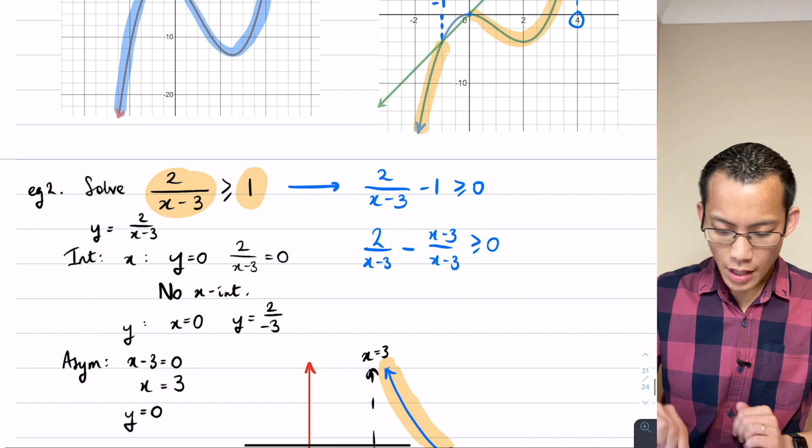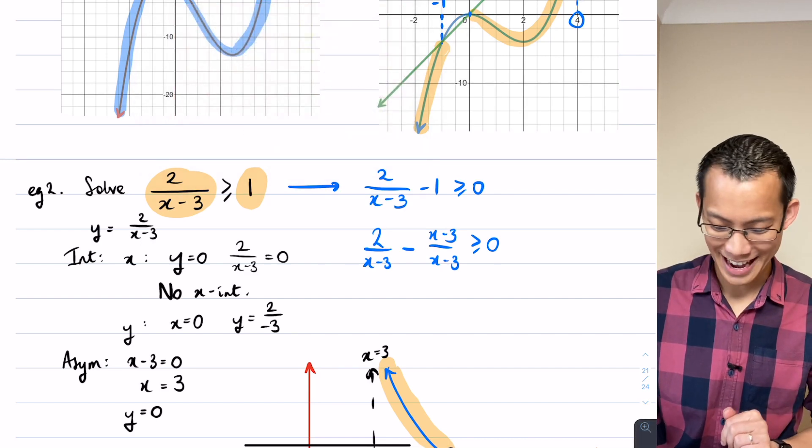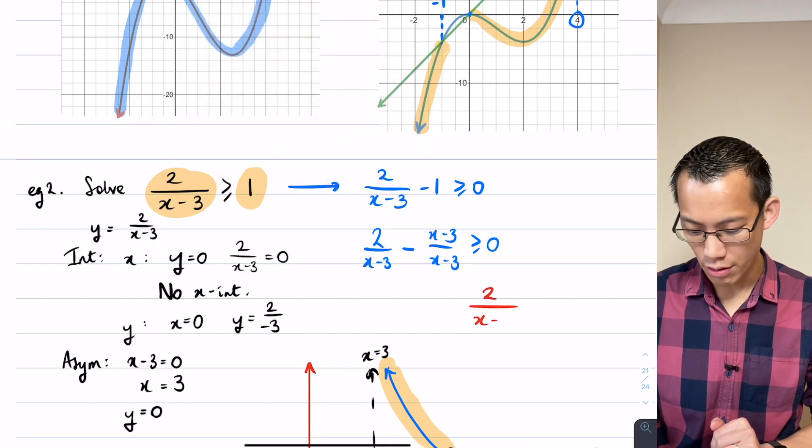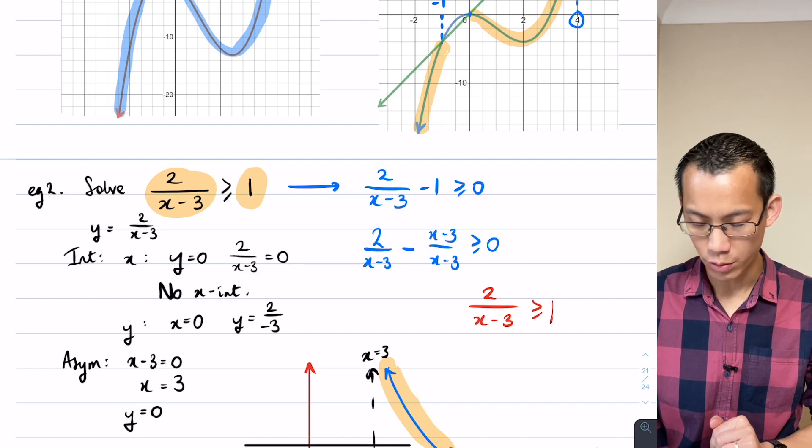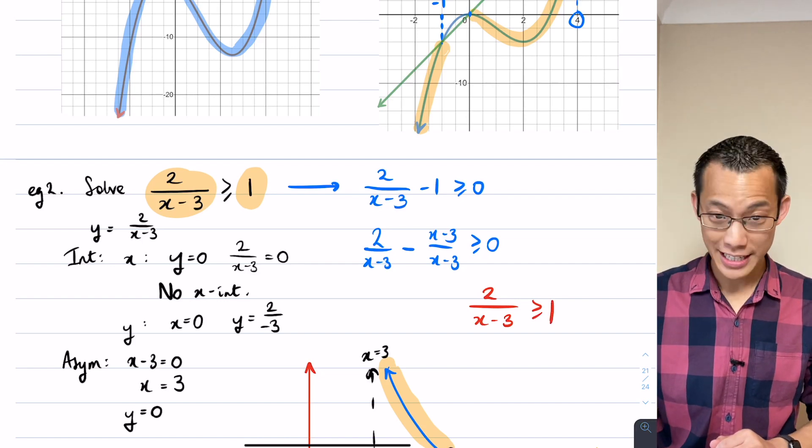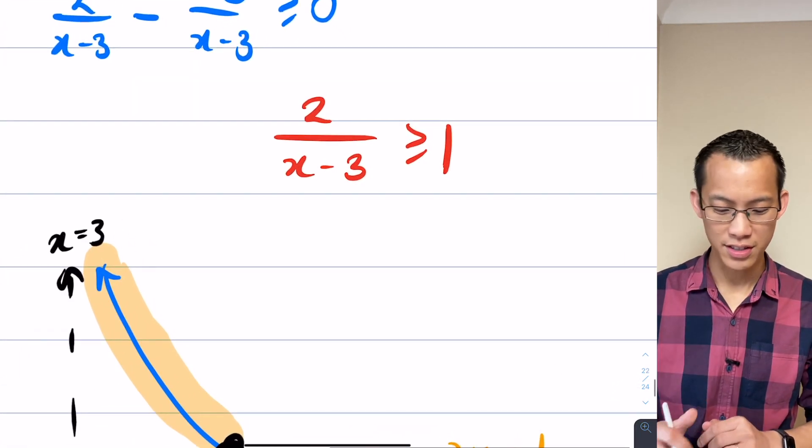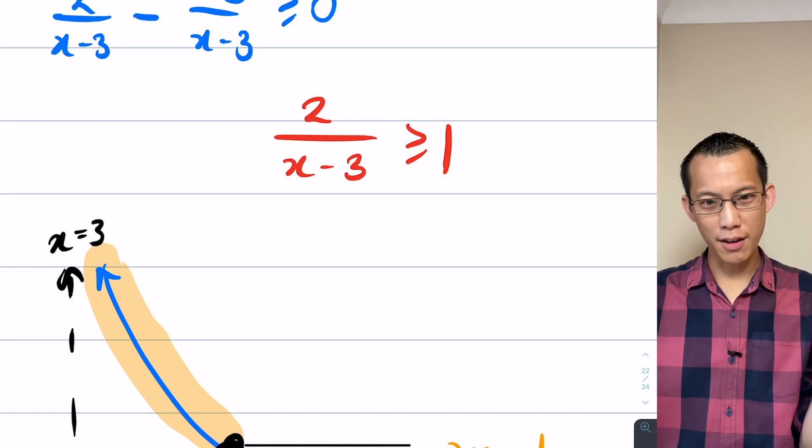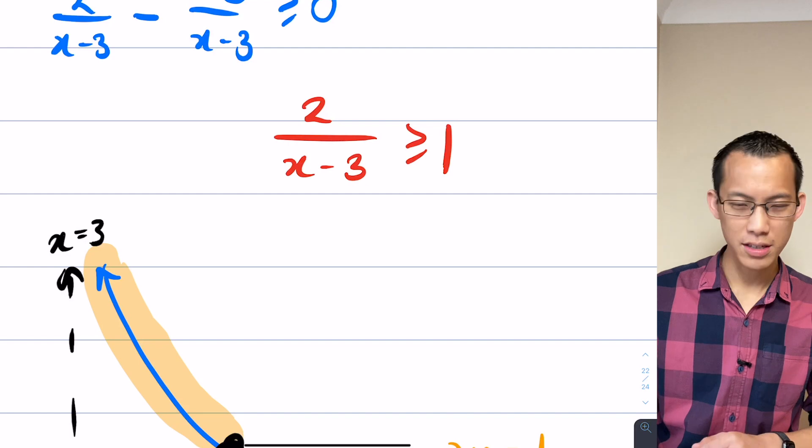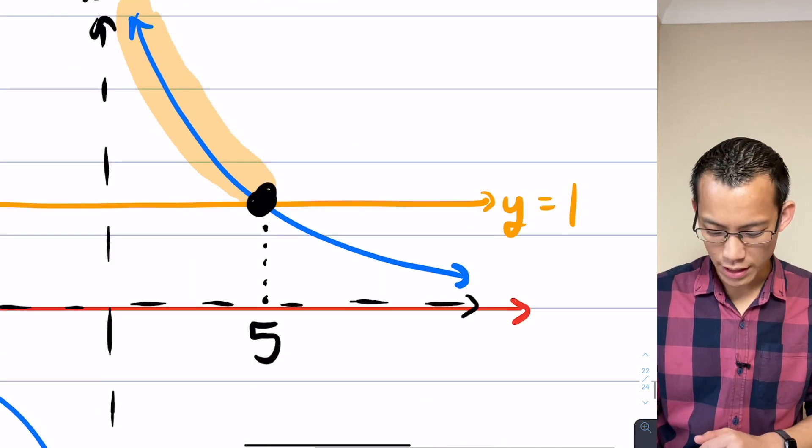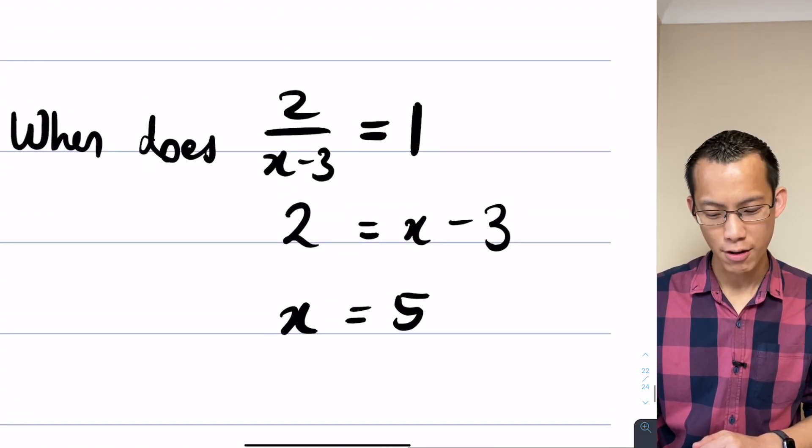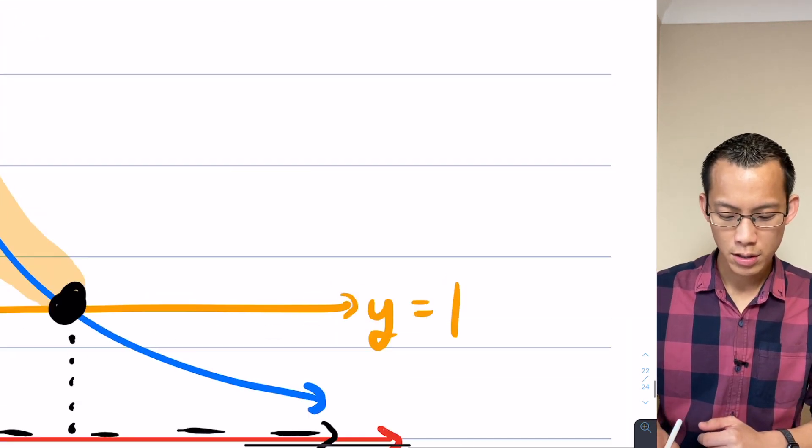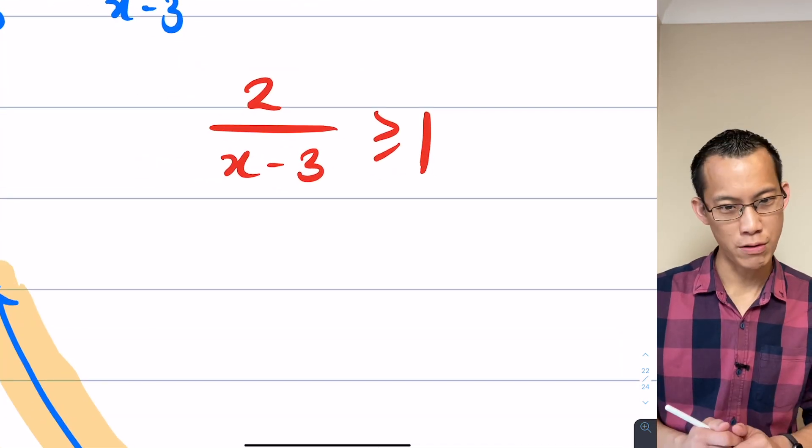Let me give you an example. I'm gonna write this in red because it's wrong, okay? If I took this guy 2 over x minus 3 is greater than or equal to 1, it's very very tempting, especially when you first meet these questions, to say, man why do I have to fuss around with all of this like tough graphing and complicated asymptotes and stuff like that? I can solve this, I can solve it the same way that I solve this guy over here, right? This was really easy to do.